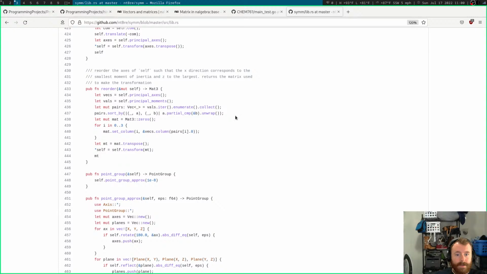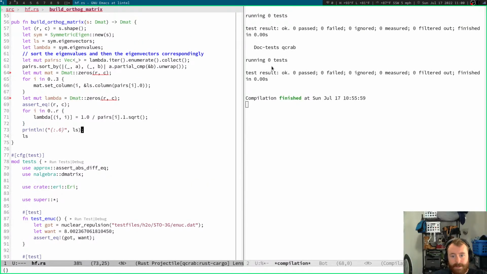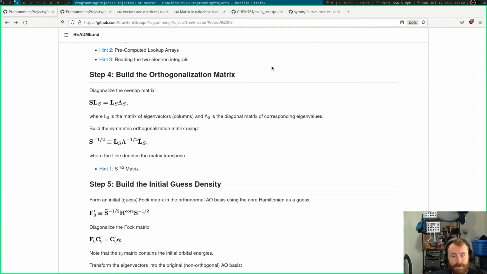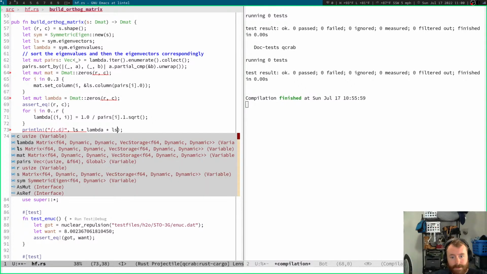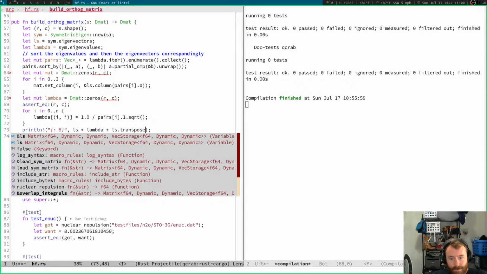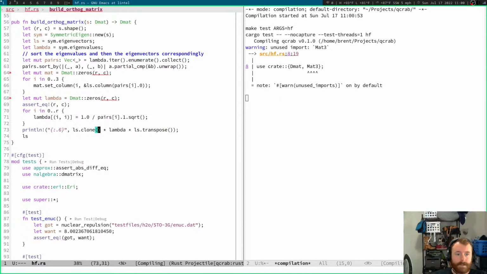Alright, so that's going to set lambda to the power of minus 1/2. Okay, so now I take LS times lambda times LS dot transpose. See what that looks like.